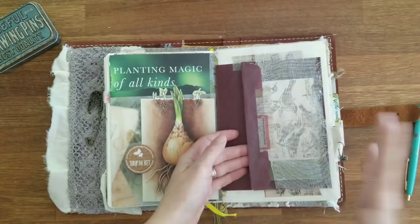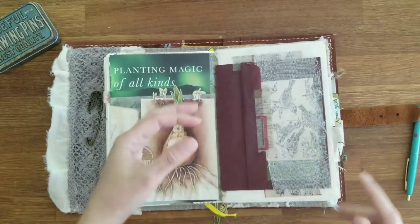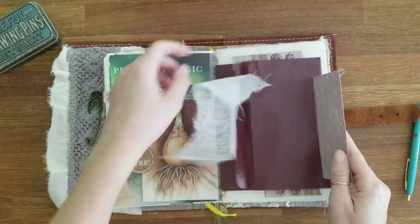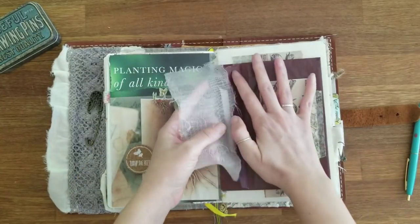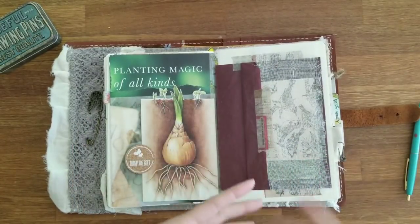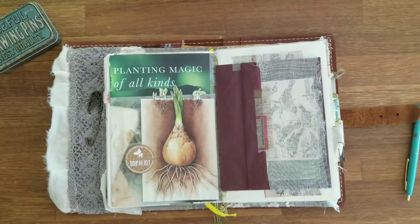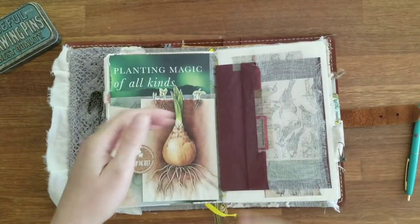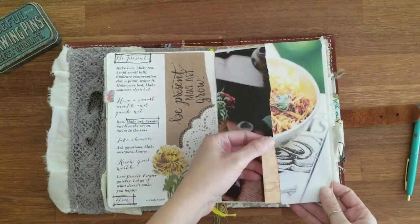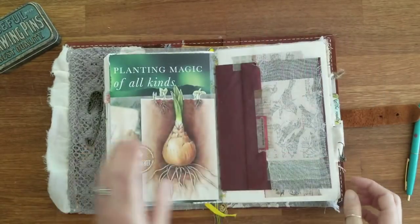On this side, I have an envelope that is kind of classic in style. Inside here I was able to put some journaling that I don't want to be just out as soon as somebody flips through my journal. This is a little more private, about things that I want to have grow in my life. That's something I definitely recommend, doing these little tuck spots. Even in here, if somebody was just flipping through, they might not even catch that, but you're able to tuck away some of your thoughts and feelings.